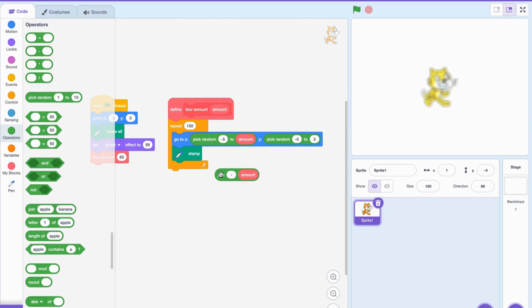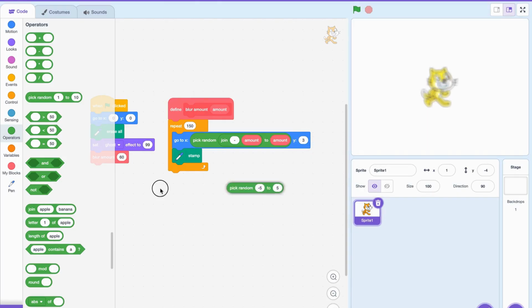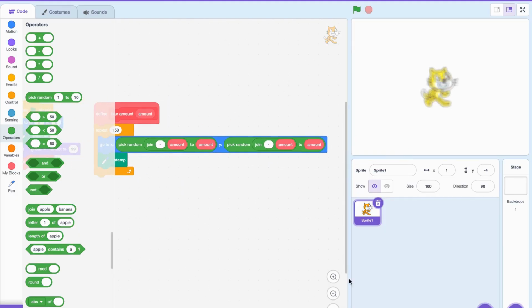So now we have something that looks like this. Then we're going to get the Y pick random out and just duplicate the X's pick random and put it in the Y.